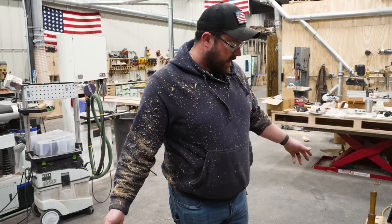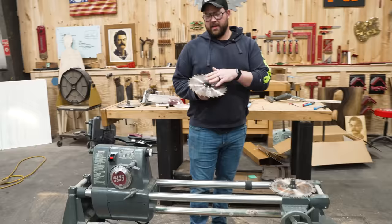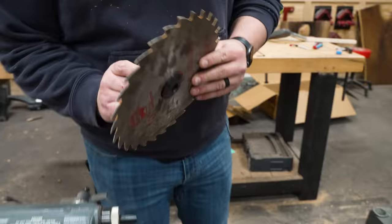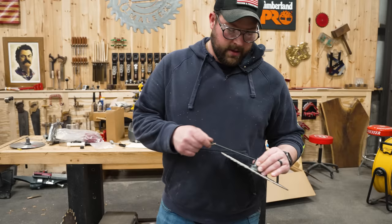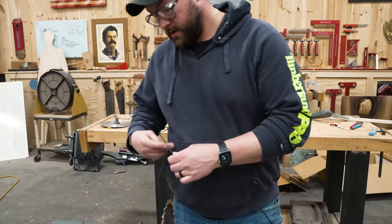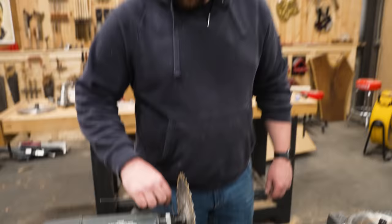So let's clean this up and test what everyone came to see — the table saw. First and foremost, this is how these blades mount. You literally have to put them on their own arbor and each blade comes on and off, but the whole thing is predicated on this set screw. So if your set screw comes loose, the blade's coming off. Absolutely terrifies me. But that's the table saw.